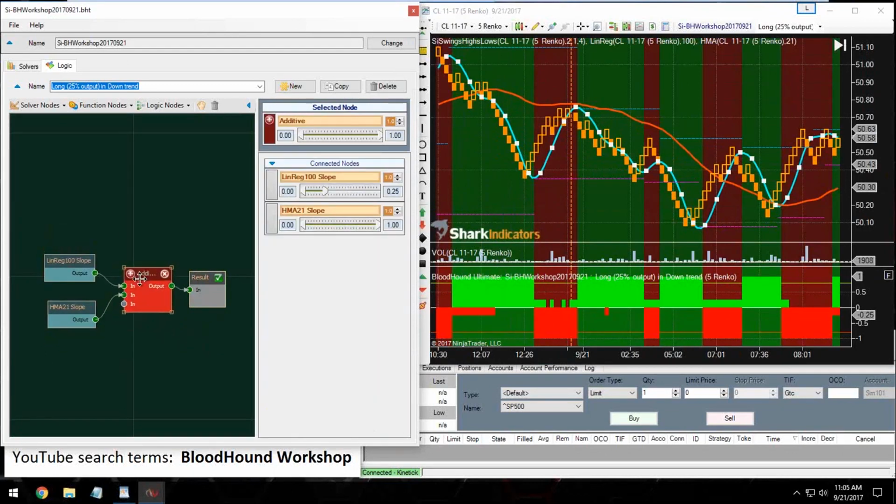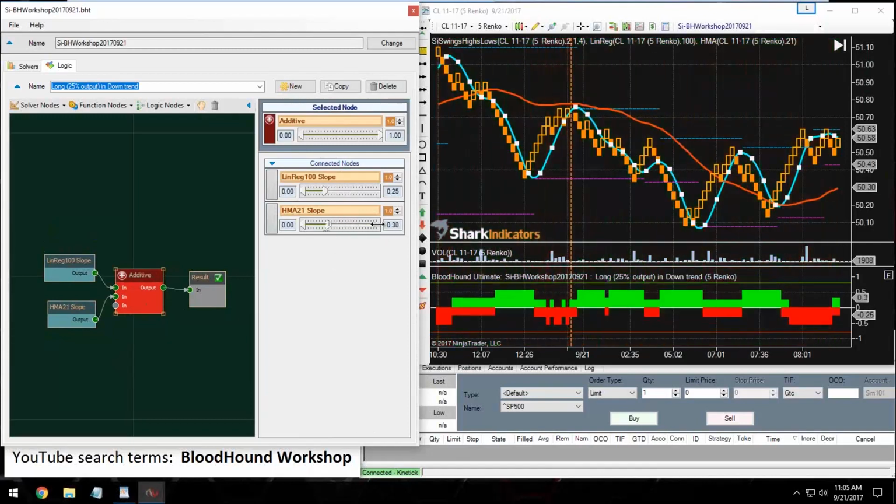Now let's click on the, so you can see I've got the additive node highlighted or selected, and now it has two sliders below it. So we have our HMA solver and our linear regression slope solver. And so you can see I can adjust the slider for each one.